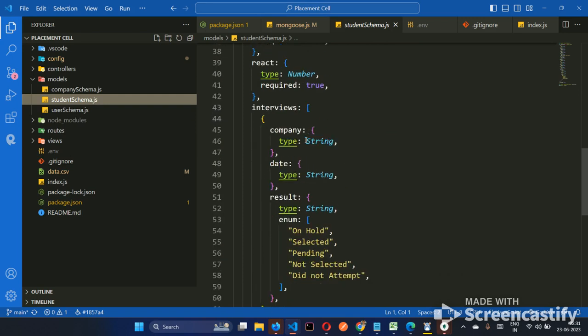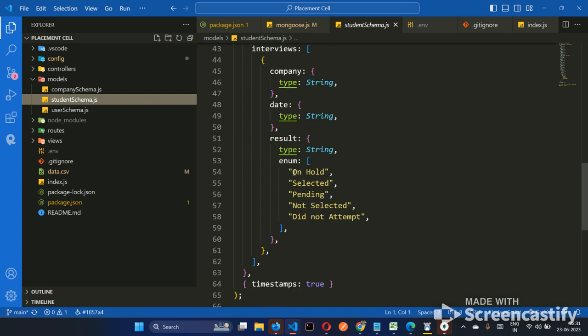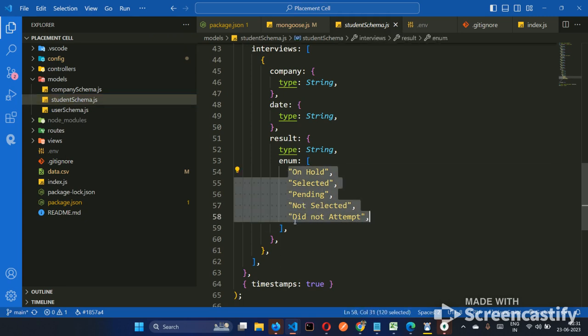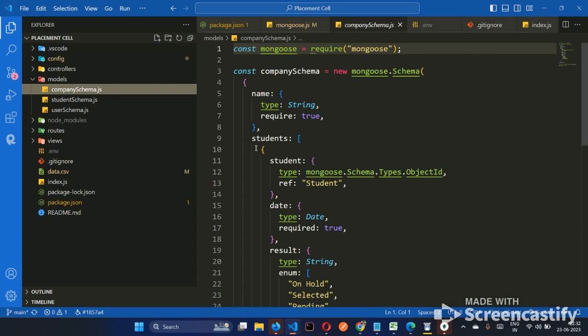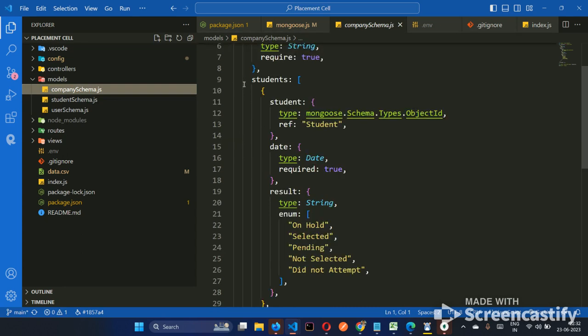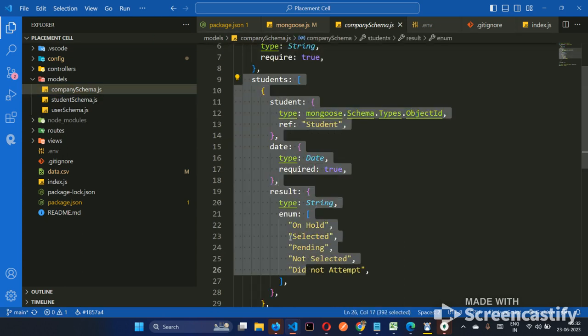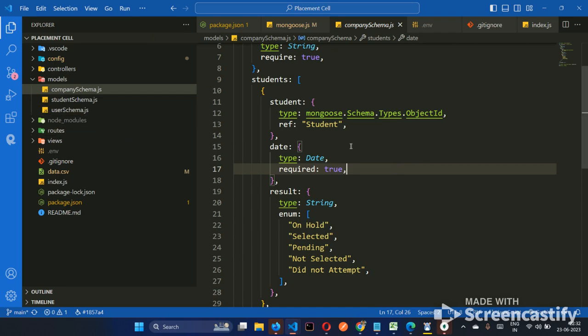In the array of interviews, we are taking the company, date, and result. In result, we have specific six inputs, so if a user tries to input anything else, it will give a validation error. In the company schema, we have a company name, and along with that a student array.